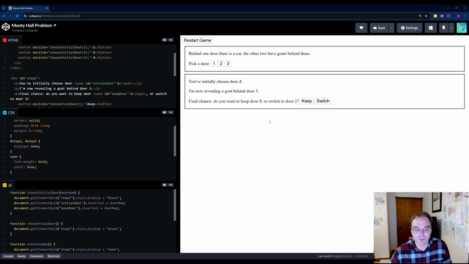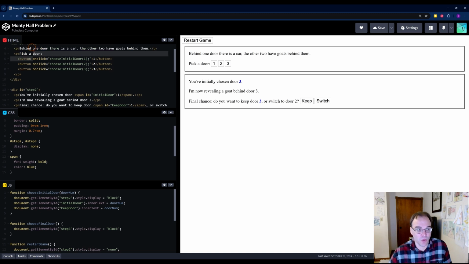So let's stop them from changing their mind. And we're going to do that by disabling the buttons once they've been clicked. One easy way to do that is just to set the disabled property on that button. So we're going to add an ID to button 1 just to show how this works. ID equals button 1.